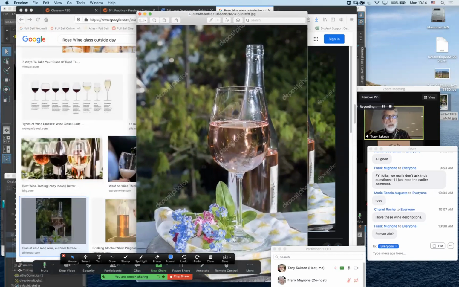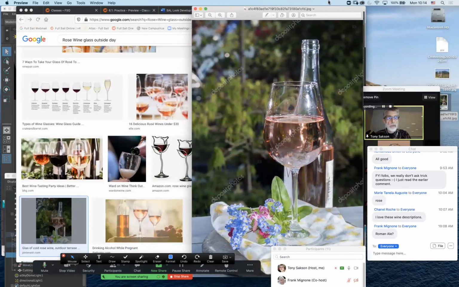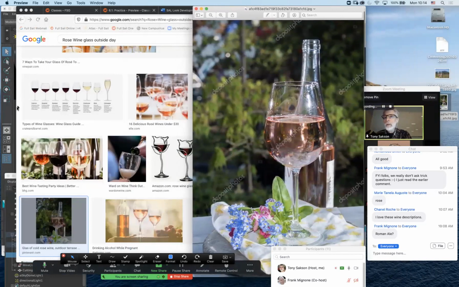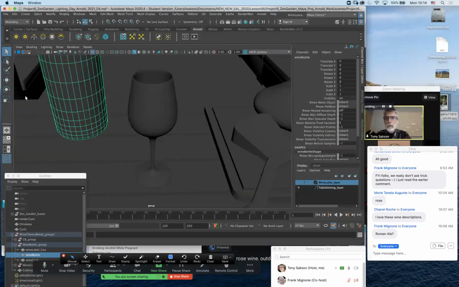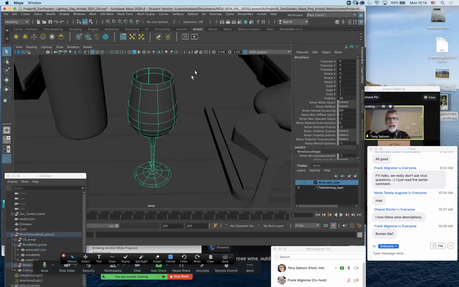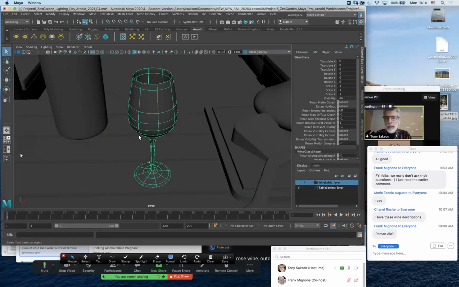All right, it's clear bottle, but I'll have to find reference for my bottle somewhere else. All right, so got reference, usable reference, I think. So let's make clear glass.